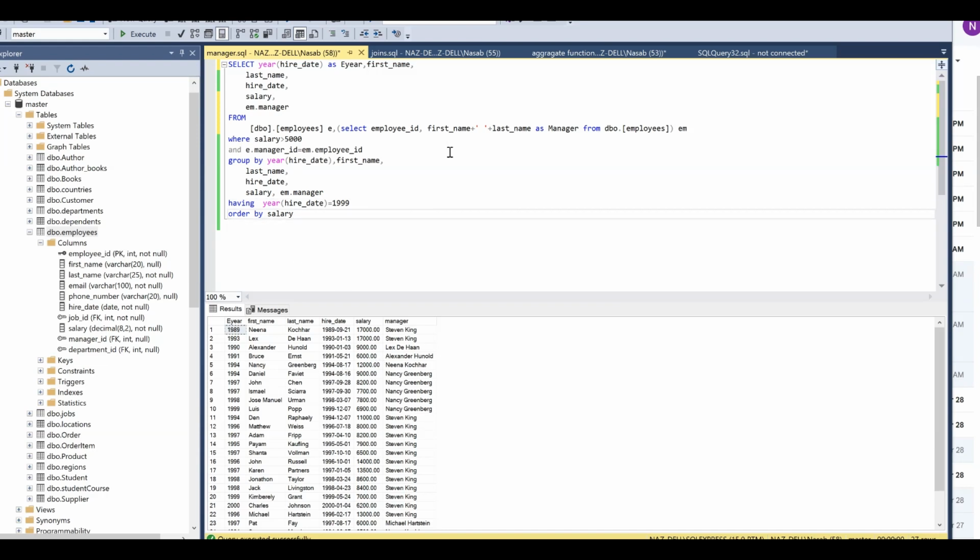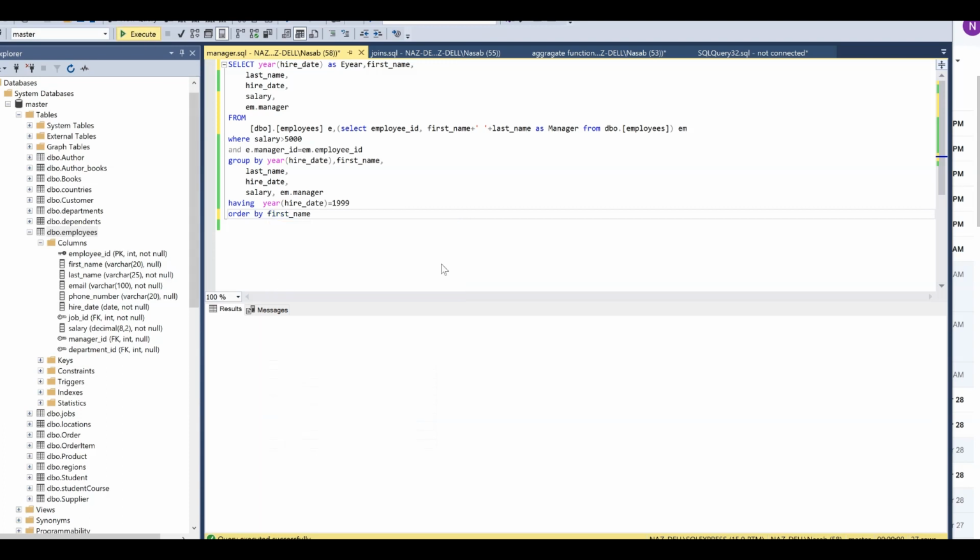Order by is your ordering format. You can order by salary, you can order by first name. In 1999, these are the employees, they have this ID and it's sorted by this, and they have this manager.